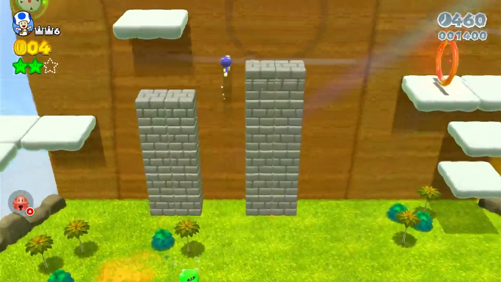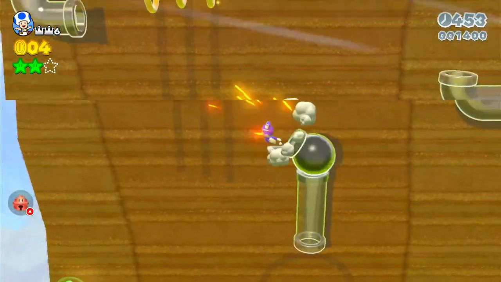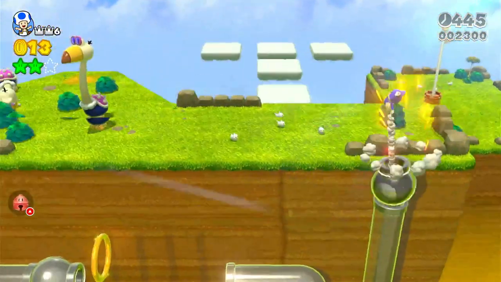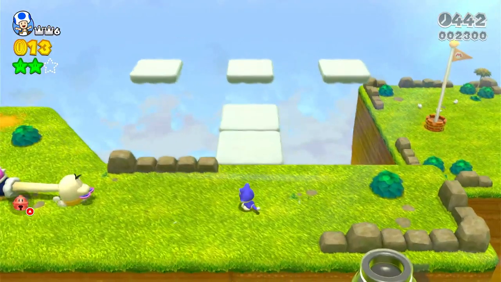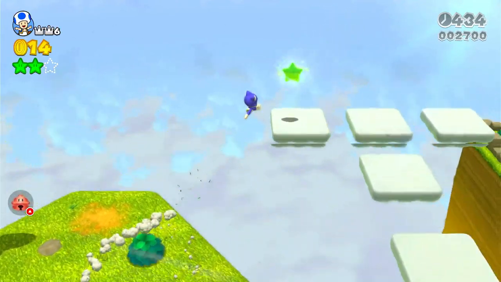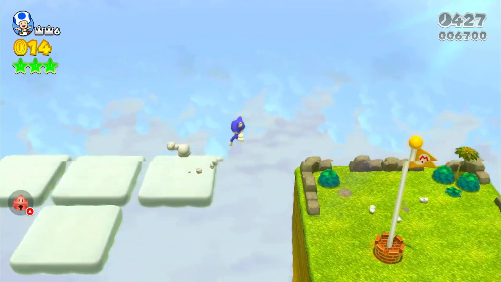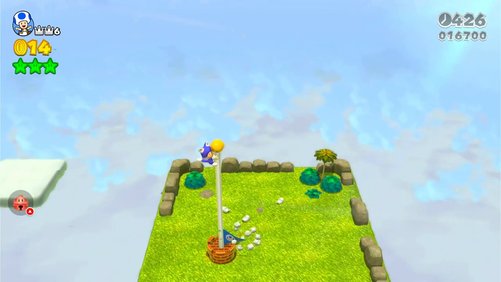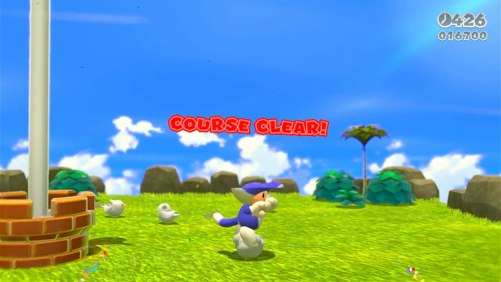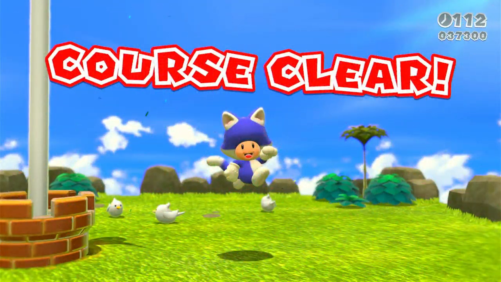Oh, there's a coin coffer there, wow. Oh no! Good boy, Toad. Get up there. Right, this way. Scratch him. So then go over there. Oh god! And now we just need to get on top of the pole and boom! Alright.